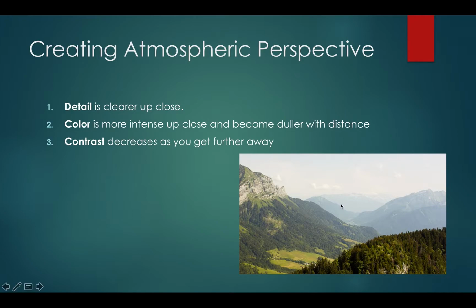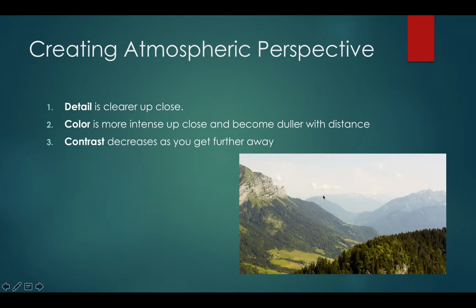And finally, we also lose contrast the further away we get. So if we look back here, at the back of this picture that I have on my screen, you can see there's some snow on that mountain, and it's against a very dark colored mountain. But in reality, what we're really seeing is just two shades of gray that are hardly even different than each other. Because it's so far away, we lost all that contrast. So that's how that works in reality.